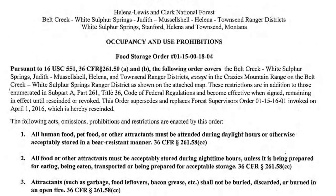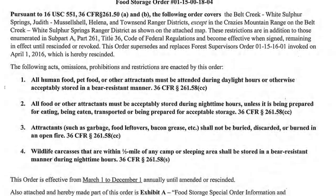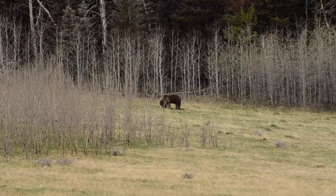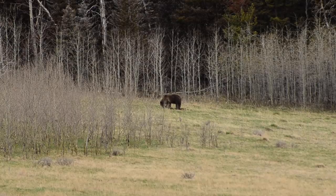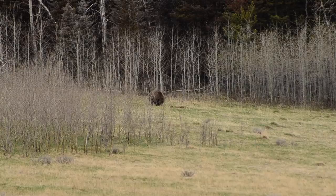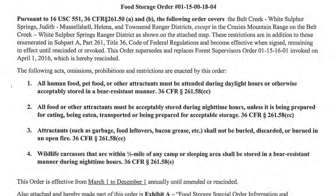I can see right away that there's a relatively new food storage order for this area. I also talked to the bear specialist Sarah Silty, and she told me that there are grizzly bears now in the area - that's new information to me and it changes things. You want to be a lot more careful knowing that there are grizzly bears in an area. Grizzly bears are generally more dangerous; black bears certainly can attack people, but grizzly bears are normally the problem child when it comes to attacks on humans. Looking at the new food storage order, I can see that all attractants must be stored in a bear-resistant manner.